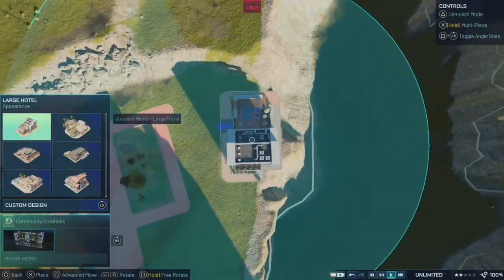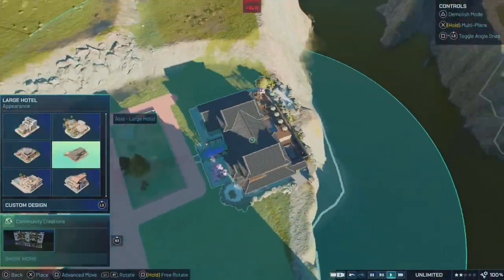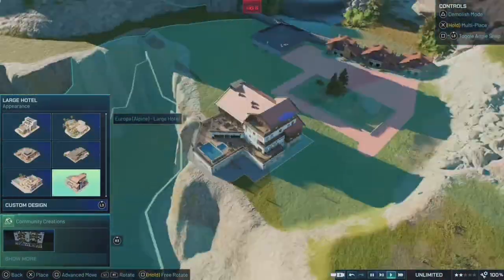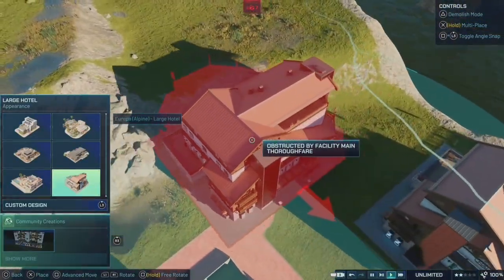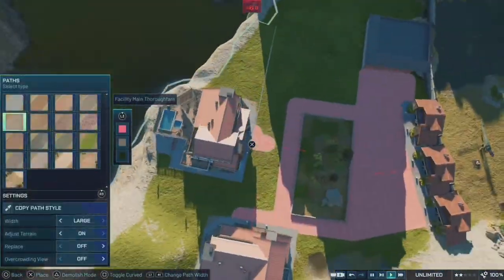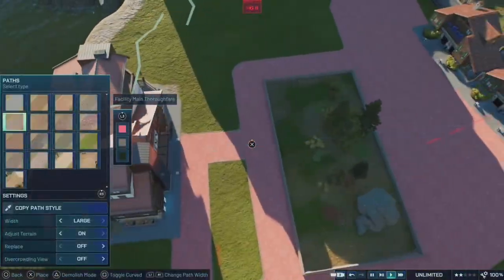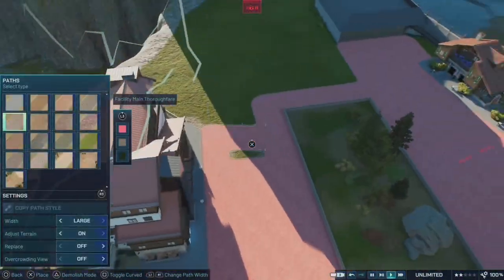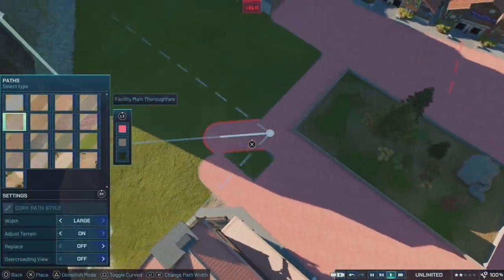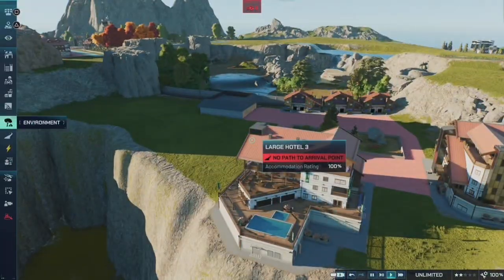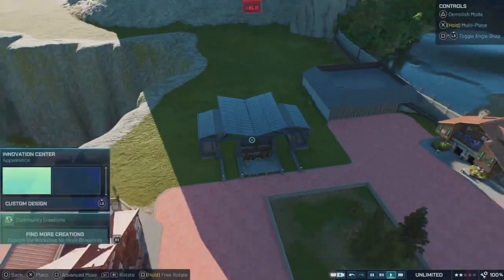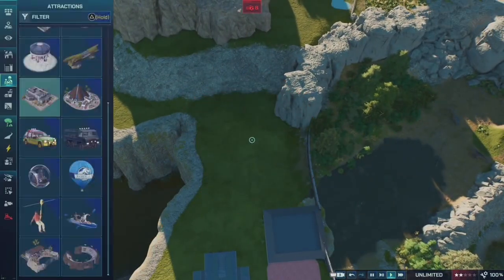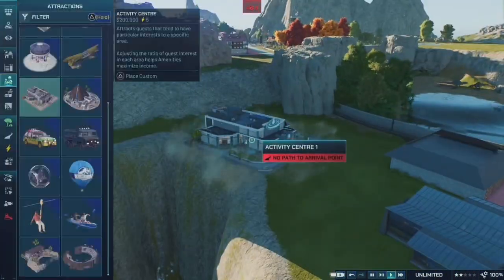And then now I'm adding a hotel to look at the view of the lake down the steep mountain, or whatever anybody would like to call it. And then I'm just trying to get the hang of filling in spaces. So then I try to fill in the gaps with path. And then now I'm thinking of what I can add more of. So I used the Jurassic World thing. And then here I try to see if I could fit an innovation center, but I can't.